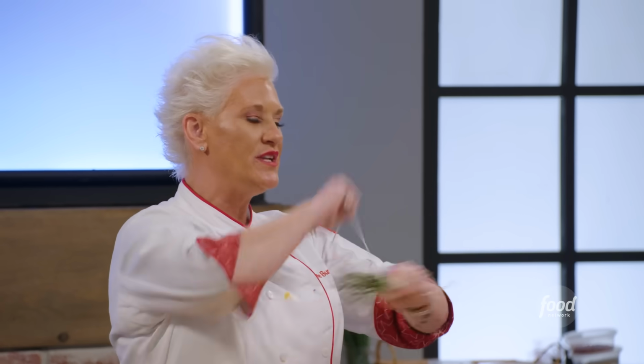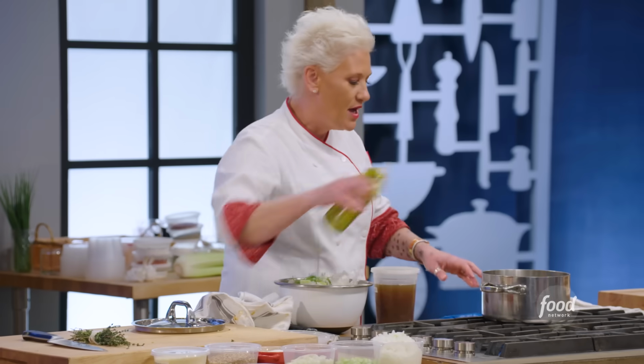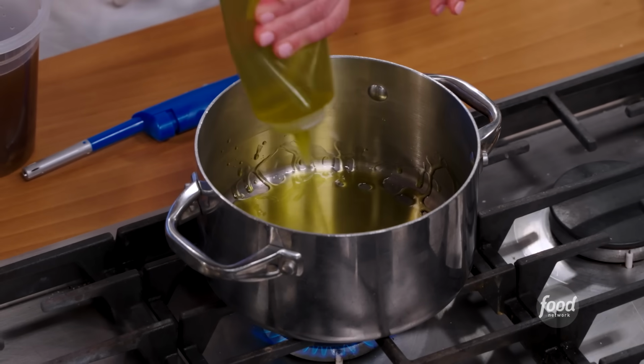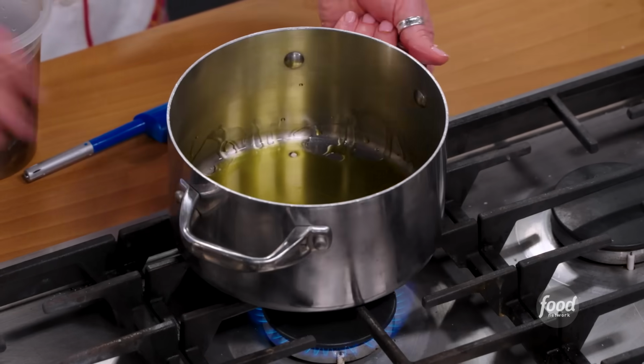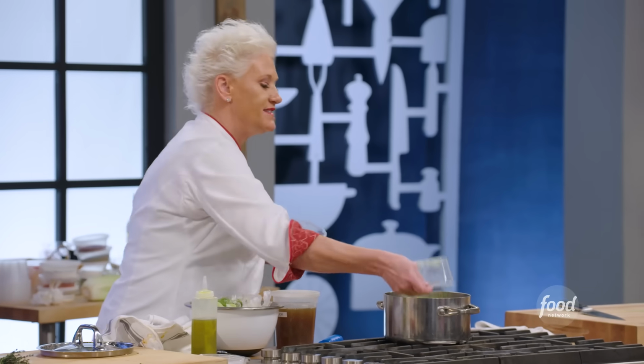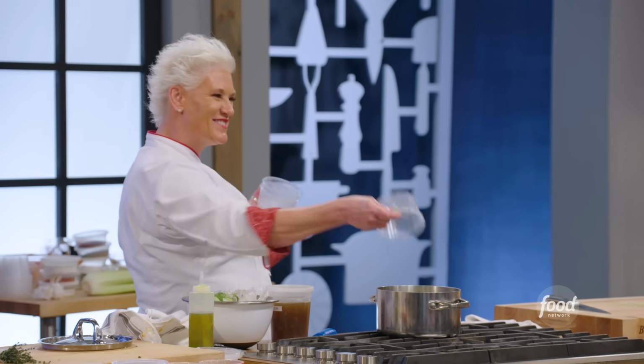So we are going to just tie it into a thyme bundle. We're gonna throw it into our pot when we're ready, and then it's in a bundle for easy removal, and all the little leaves are self-picking. So I have this little pot. I'm giving it a decent coating of oil on the bottom. And I am going to put in my onions, my celery, and my fennel. Look at that, mise en place, mise en place, mise en place.